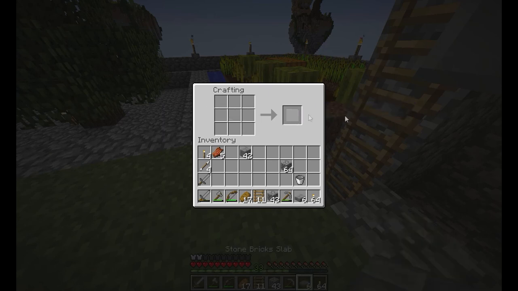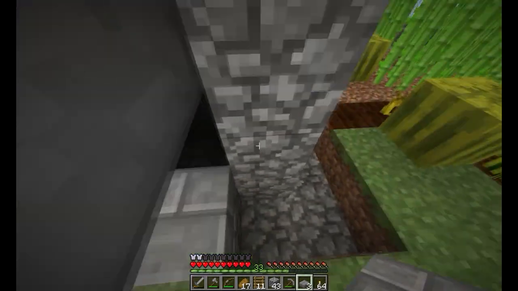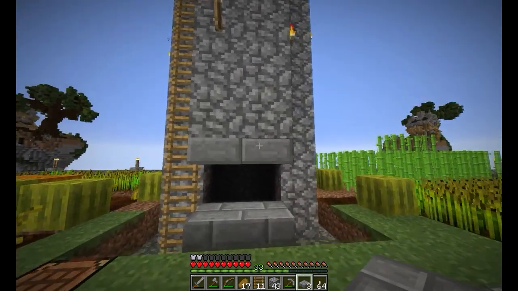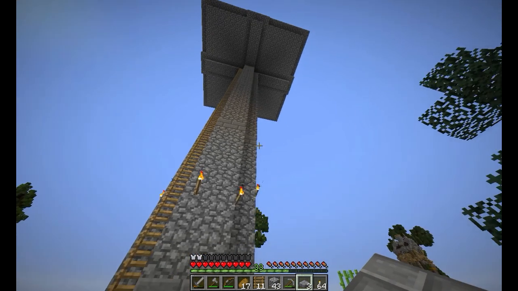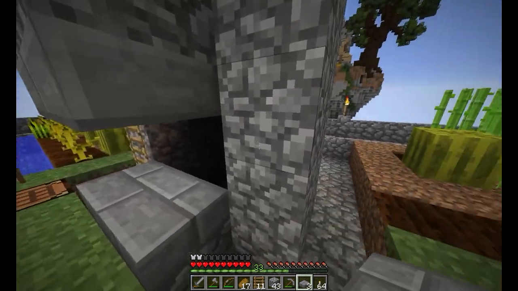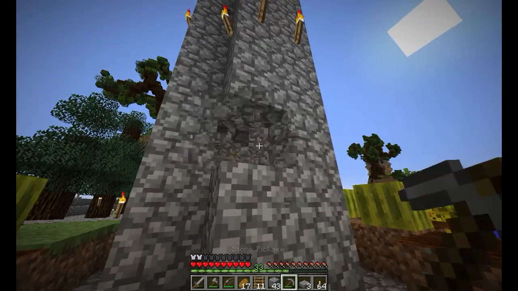because what we want to do is build up some collection blocks. So underneath there I'll put some hoppers. It's 33 high, wasn't it, that we built it? 34 if you include the spawning platforms. Now, spiders can be an issue.